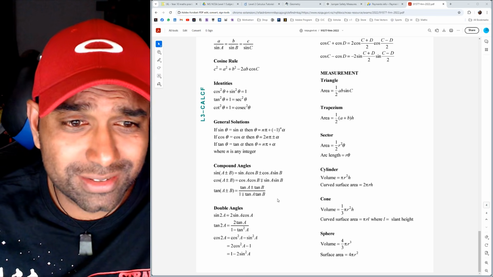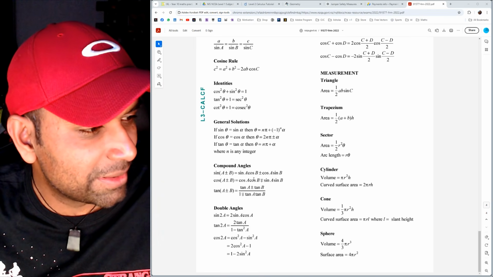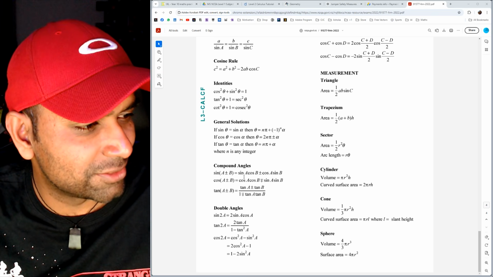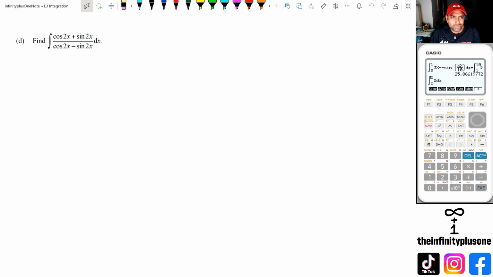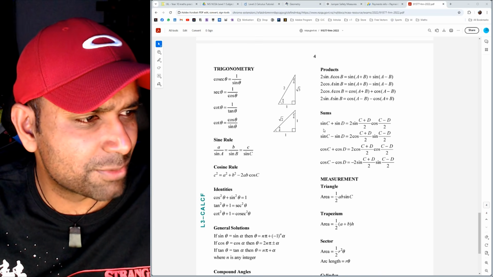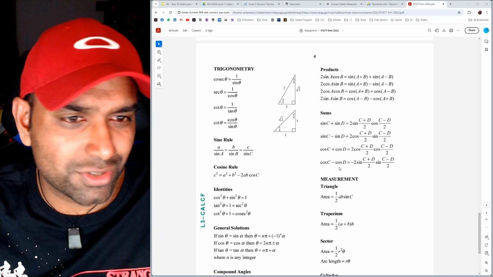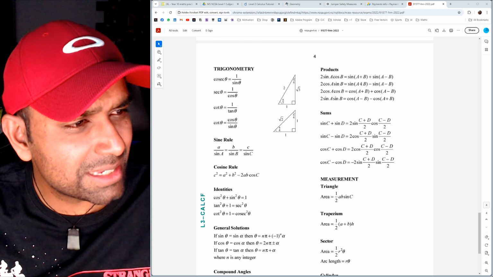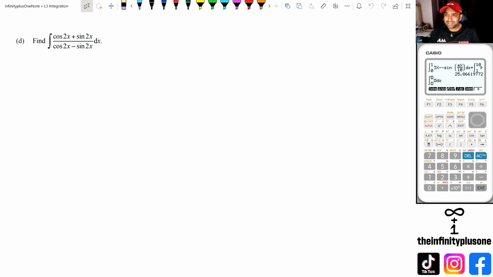Now, unfortunately, that's not going to work. This is not going to work. And you might be thinking this compound angles, no, this is not going to work as well, because we've actually got cos 2x and sine 2x at the bottom. Then you're thinking, do we go sums? But sums is sine and sine, cos and cos. And then this one is sine a plus b and a minus b. These are not even the same values. So suddenly we get to this point where we can't use any of these things. What do we do here?